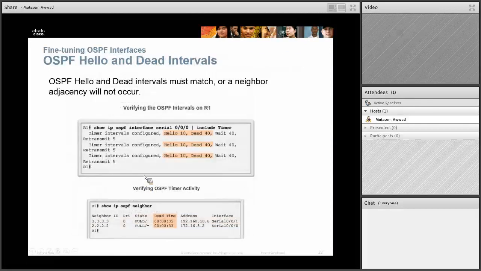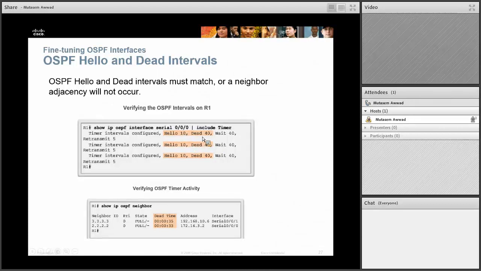No difference. The hello and dead time interval must match to be a neighbor. So here's another thing you need to remember. When you're all connected to that switch, routers by default send hello to each other every 10 seconds, right? So all the routers by default have to say hello to everyone else every 10 seconds. And so when you come in and say hello to me every 10 seconds, I'm also going to say hello to you every 10 seconds. So we both match the same hello interval.